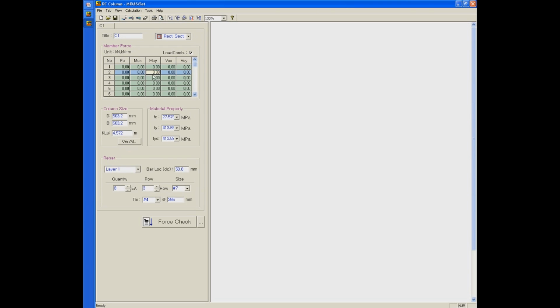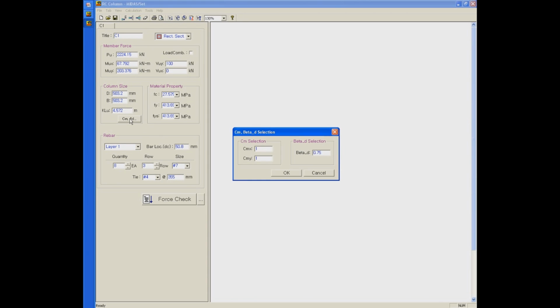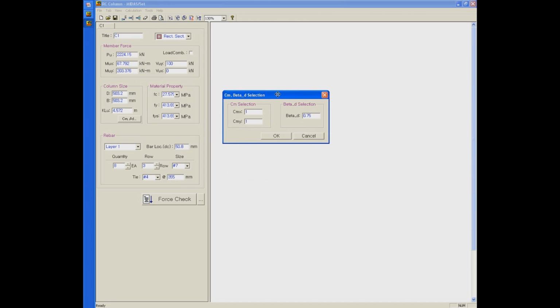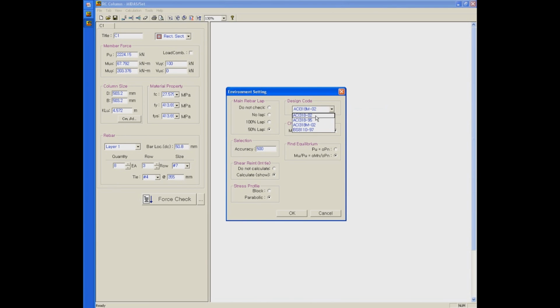or if we want to specify various values, we can enter them with this table. And then enter the desired section size. Also, for determining the slenderness ratio of the member, we can specify those factors, and the rebar requirement. We can specify the design code among those.